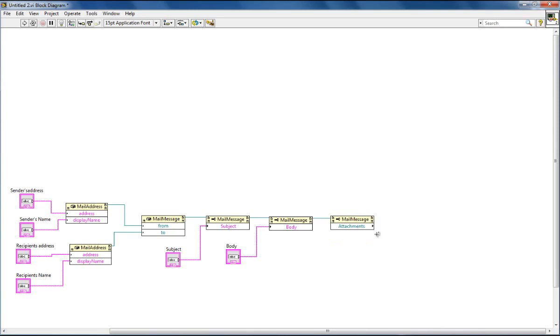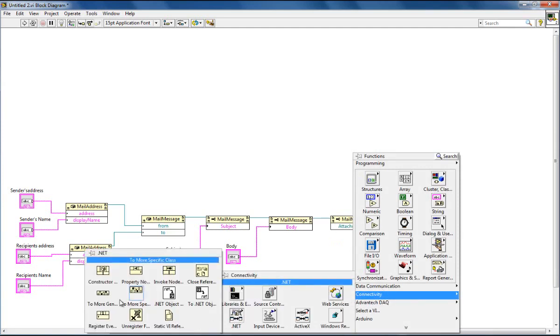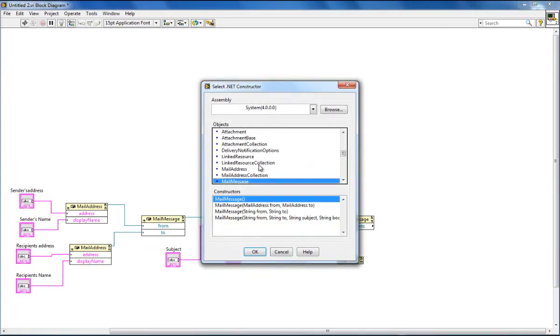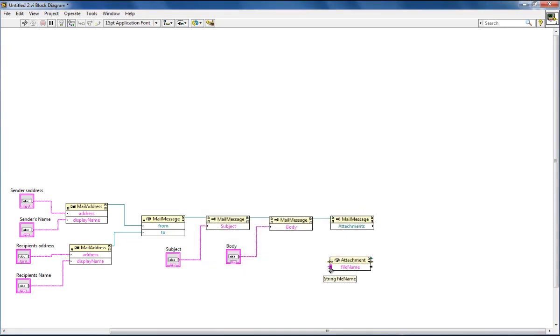Alright, now you need again a Constructor Node. Here in the same library you'll find Attachment. Here you'll need to declare the file name. Here's my file name.